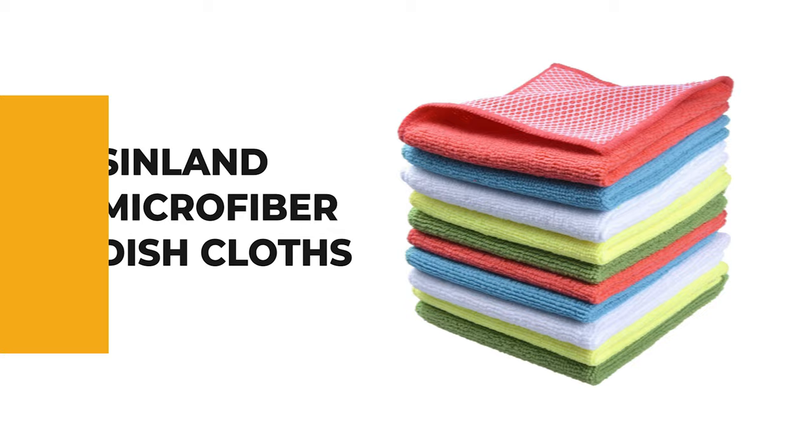Number 3: Utopia Towels Dishcloths. The dishcloths by Utopia Towels are a great way to keep your dishes clean and smelling fresh. They are also environmentally friendly, as they do not require water to be wrung out after each use. These dishcloths are made from 100% ring-spun cotton, which is durable and firm enough to withstand repeated uses and washings. They have a side-stripe design that makes them look decent and elegant. The commercial pack of 12 ensures you have enough towels for cleaning and cooking needs in the kitchen, restaurants, or dining tables, or anywhere at home where spills are usual. These dishcloths are lightweight, super-absorbent, and do not leave any trace of lint.